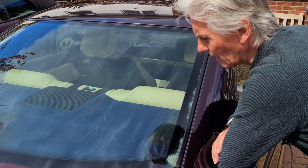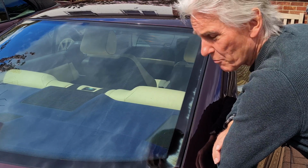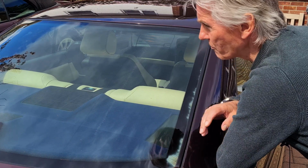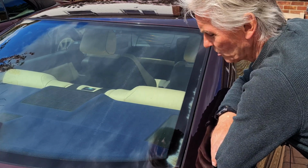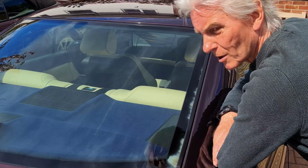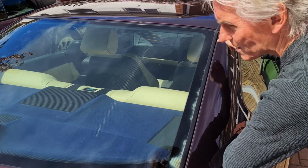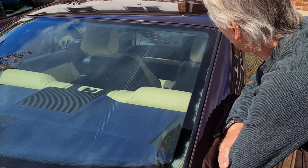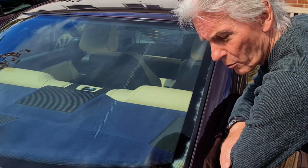Yeah, we touched on this a couple of videos ago, delamination of the windows, when we were discussing rust problems on cars. Now, you get a choice really, you either have delamination or rust around the window, and that's because when the fitters take the glass out, they inevitably scratch a bit of the metal, and it sits there and it blooms away underneath the glass, sometimes pushing the glass out, but usually appearing on the side here or quite often at the top just there, and it's so difficult to get rid of. So the glass has to come out and, yeah, angle grinder, cut lumps of metal off and stick new metal on and all the rest of it.